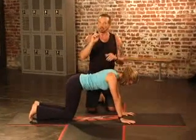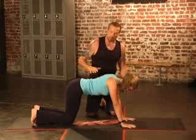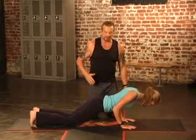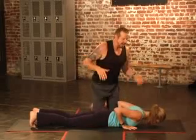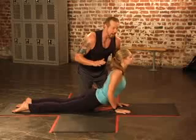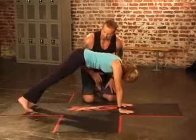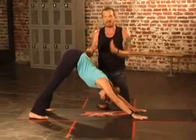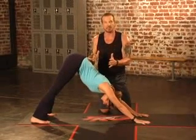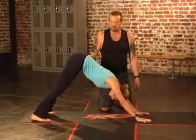Now, we're gonna show the modified version of this, and then you're gonna do it with her. So go into a push-up on your knees, Kira. Perfect, all the way down. Inhale up into Cobra. Exhale, lower your body, drop your head, come into table, and push right into Down Dog. Perfect. That's the way to modify. Anybody can do that right there. Push your chest back towards your thighs, and just lower to your knees.